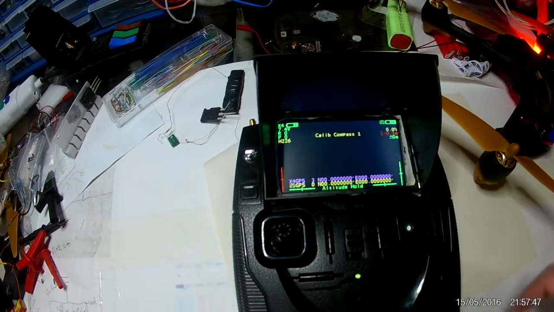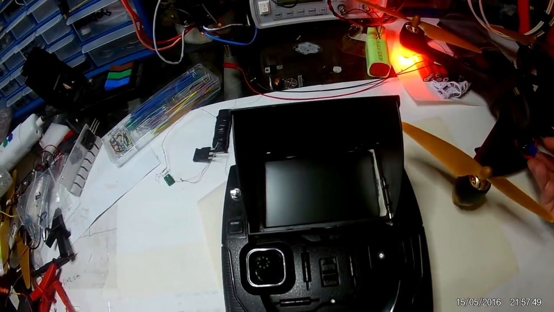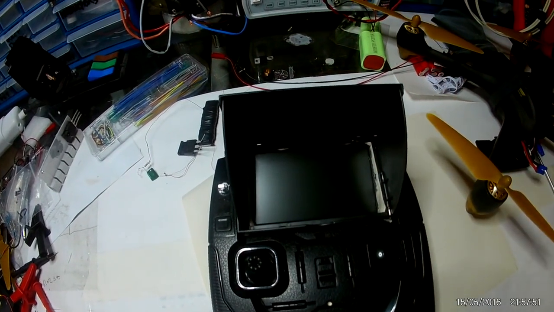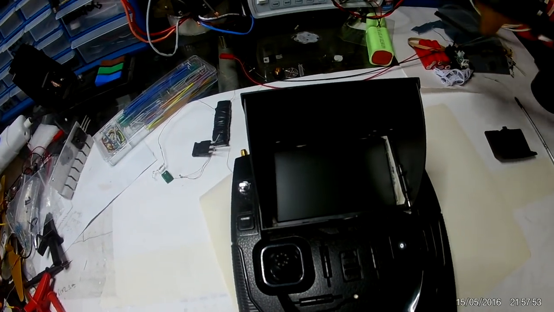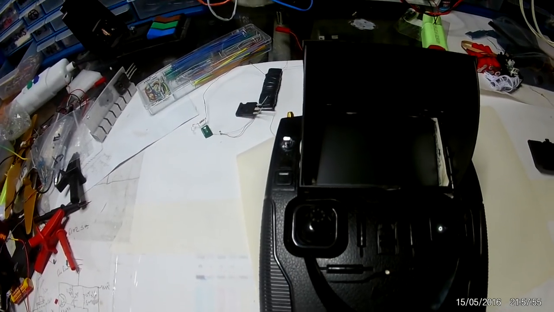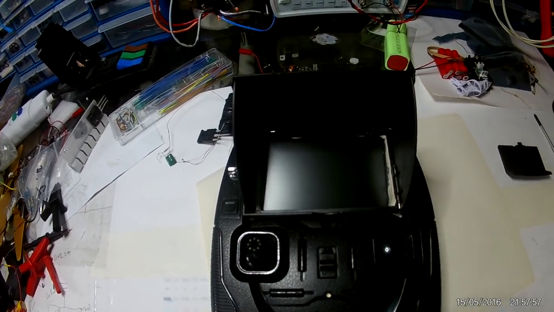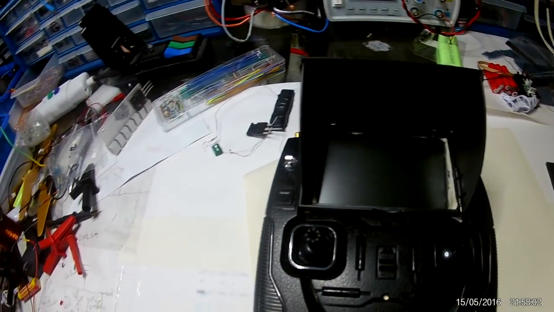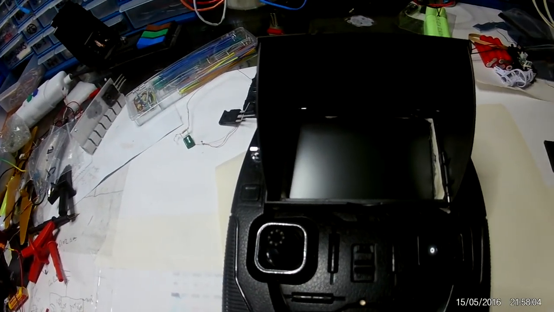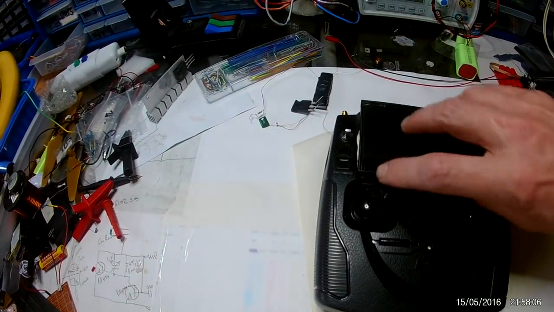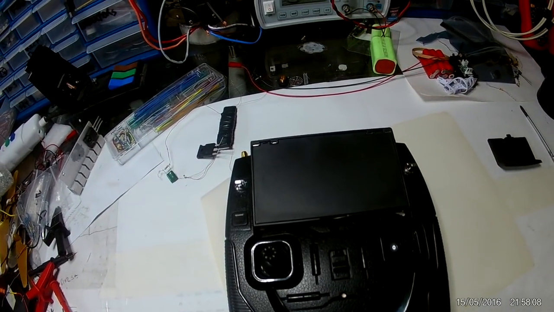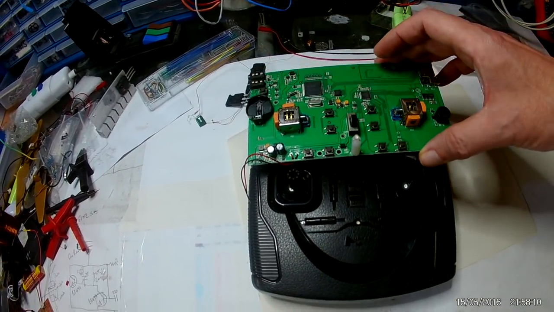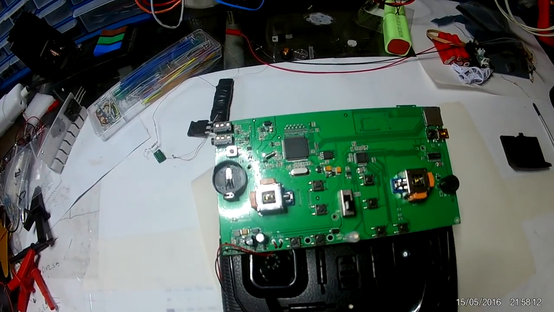I've got to fix this. So what I'm going to do basically, I'm going to take this board out and replace it with another one. Now, you can't buy these boards. You can buy a replacement handset, £76, from Bangor, though the price could be slightly variable now. But in order to get a board, which I have, you have to talk directly with Hubsan.